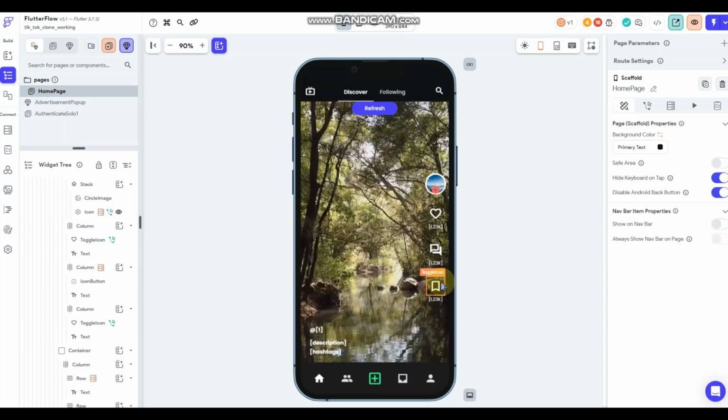We'll set up a page for where you can view saves. And then obviously we'll set up our friends, our add video, our whatever button that's supposed to be. What was that? Sorry, I can't remember what that was supposed to be. Our inbox. That icon's kind of confusing. And then we'll set up our own personal profile to be able to edit.